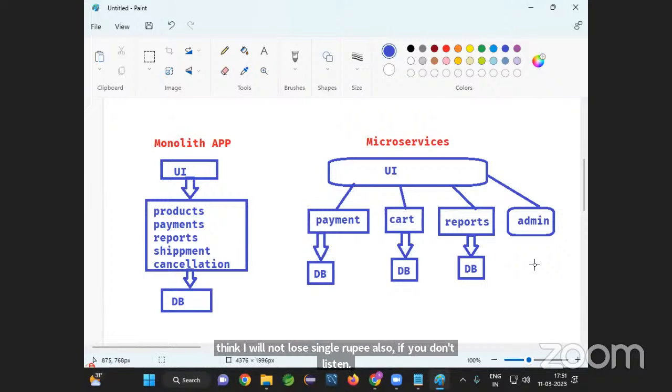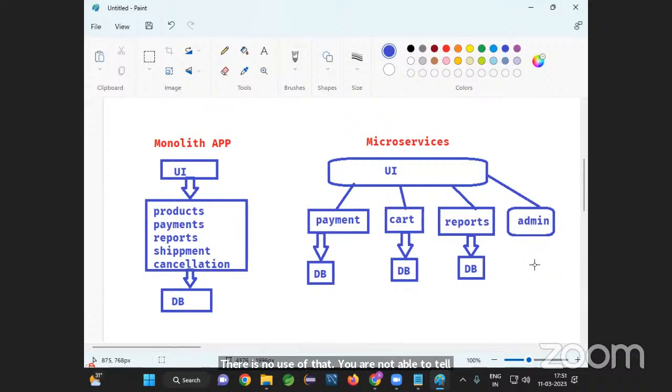You paid 25,000 rupees. There is no use of that. You are not able to tell 10 exception class names. You are not able to tell 10 Java class names. What are you doing for the last 4 months? Why are you coming to the classes? You have to think. If you listen and get the job, that is a benefit for you and your family, not for me or my family. So keep that in mind and concentrate. If you chat with your friends, it is a waste of time, you are not going to get anything. Your body is present, mind absent.